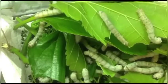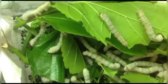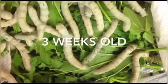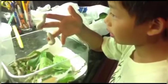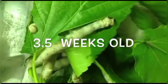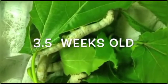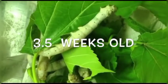By the time the silkworm reaches three weeks old, there will be a complete change in the body compared to that of a newt. You can see the completely grown three-week-old silkworms here, feeding constantly on mulberry leaves because they are going to sleep for a long time — almost one month. These caterpillars after 3.5 weeks will keep feeding and excreting, building up energy reserves to form their cocoons.